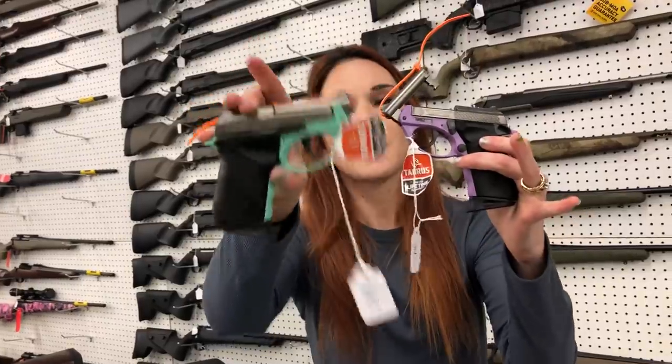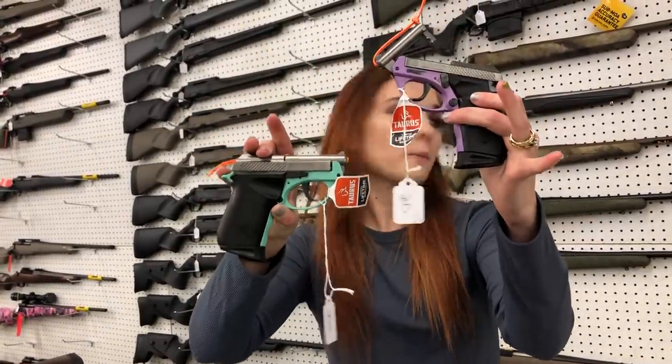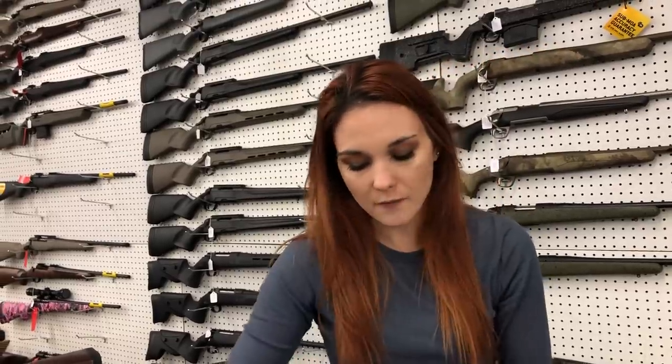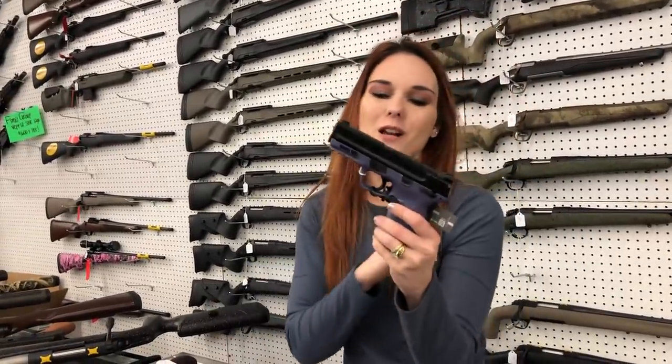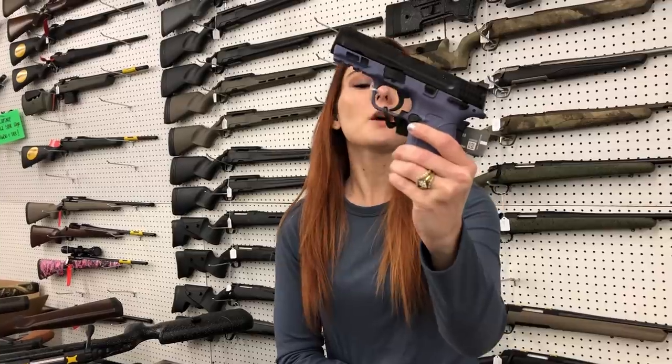Taurus little Pop Top .22s — Tiffany Blue, Lavender Purple, and I've also got the all black. The blues and purples are $245; the blacks are going to put you a little bit cheaper. Call me, I'll be more than happy to let you know what other colors we've got in stock. Smith & Wesson Shield EZ — I've got the .380s in Orchid at $400, and the all blacks at $375.